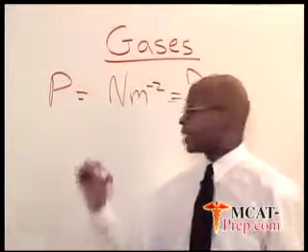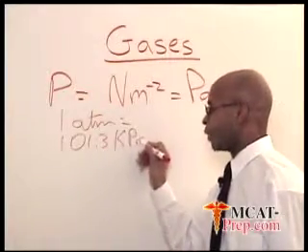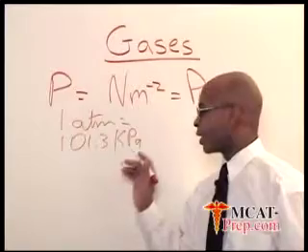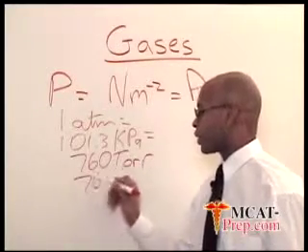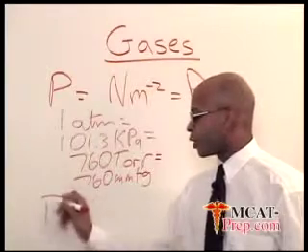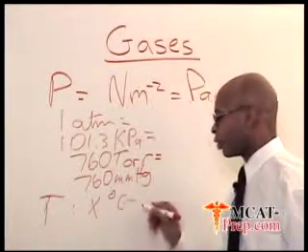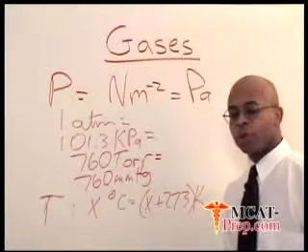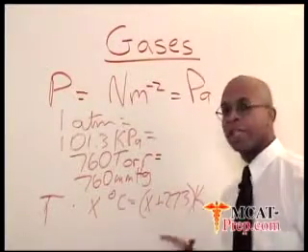The other numbers that you must memorize is that 1 atmosphere is equal to 101.3 kilopascals. Kilopascals, in other words, that's 1,000 pascals. So that's 101.3 thousand pascals, and that is equal to 760 torr, which is equal to 760 millimeters of mercury. In terms of temperature, the key units for temperature, of course, are degrees Celsius. So if we have x degrees Celsius, that is equal to x plus 273 Kelvin. Because Kelvin is the unit that will be most often used when we are doing our calculations. So the conversion factor between degrees Celsius and Kelvin is 273.